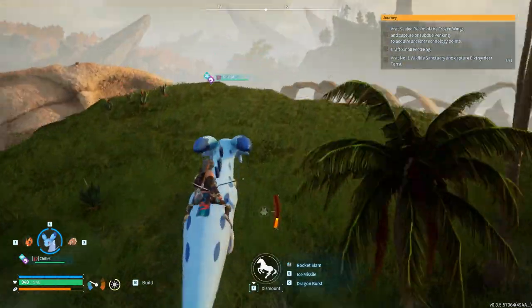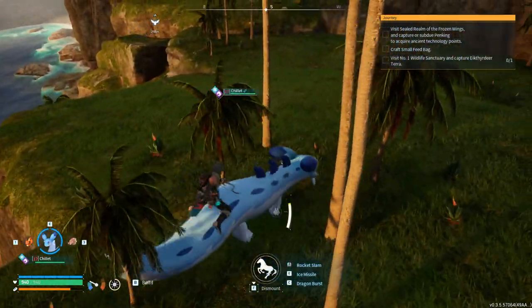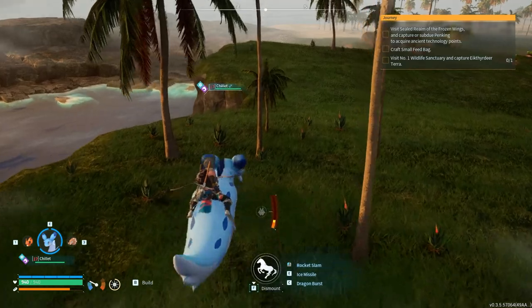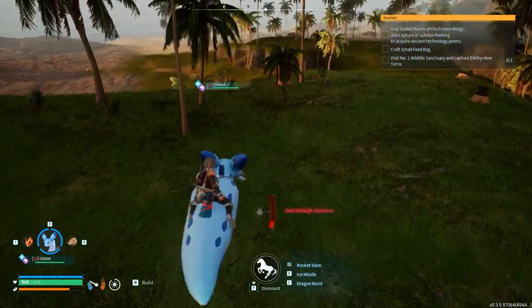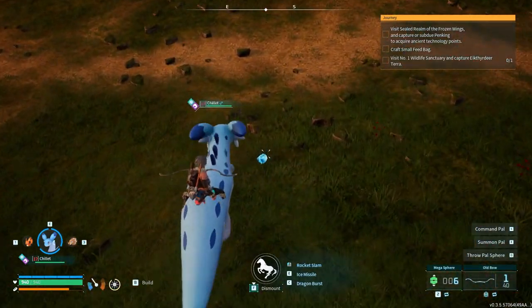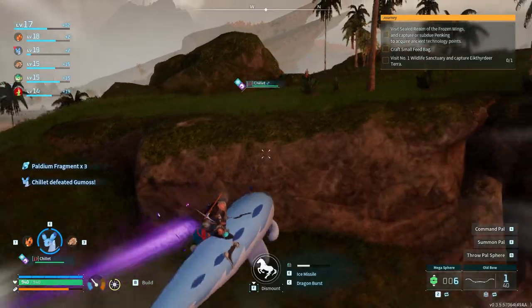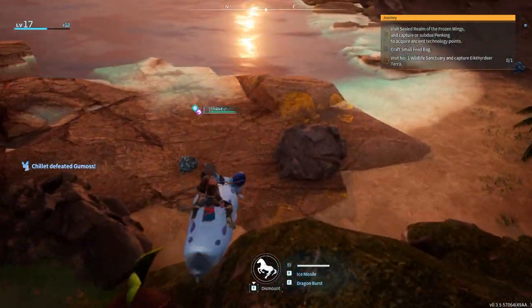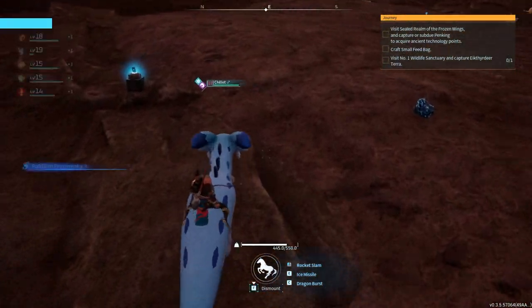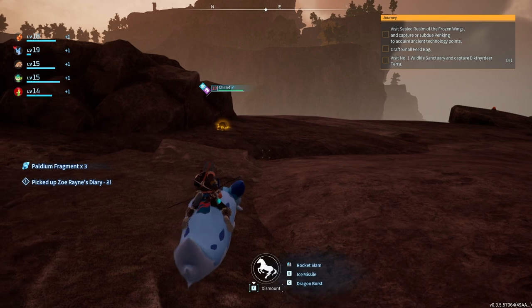You're not very good jumper, are you? There's a effigy on top of there. You can see. Let's go get the chest and the cross to get the effigy. Oops. Don't be silly. Oh, what is that? Zoe Ryan's diary, okay.